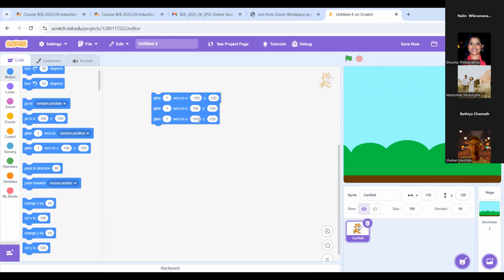Then x should be positive and y should be negative.